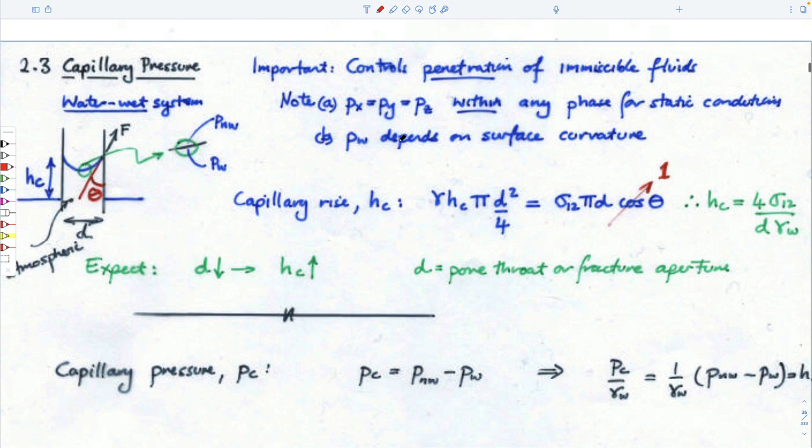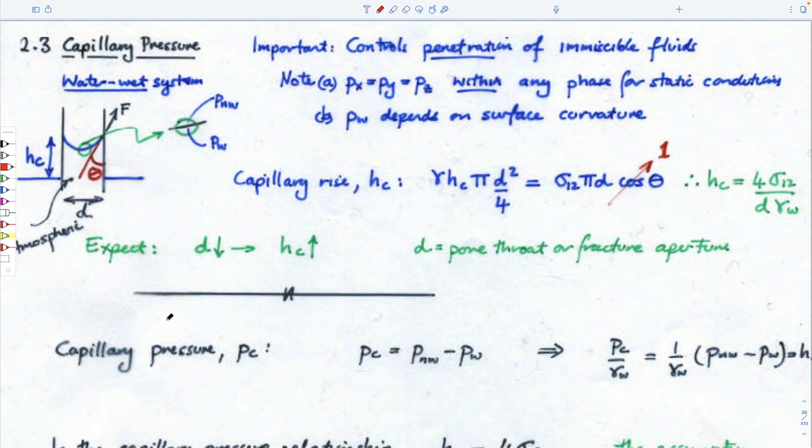We need to know something about the capillary — it's exactly the same behavior as that venometer. You take a capillary, put it in a liquid, it rises up if it's water-wet within the glass tube — pulled by the surface tension between the water and the quartz tube. You can do a free body diagram by cutting the water column off here and thinking of it as a column of water with a height and a diameter.